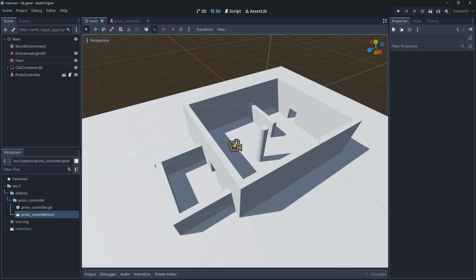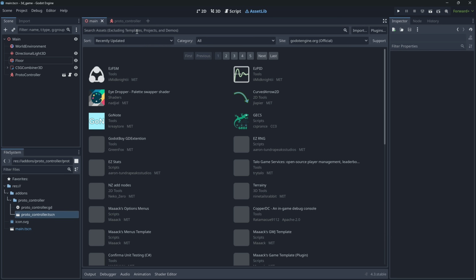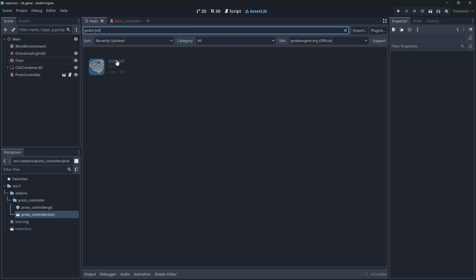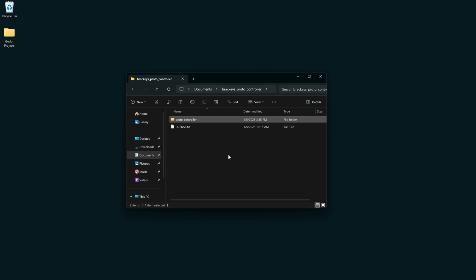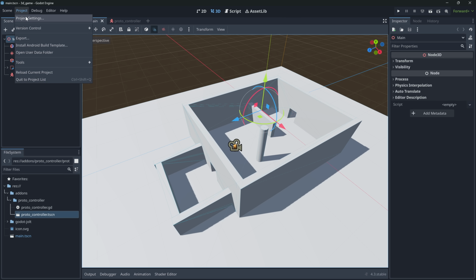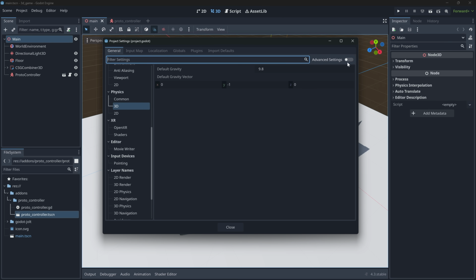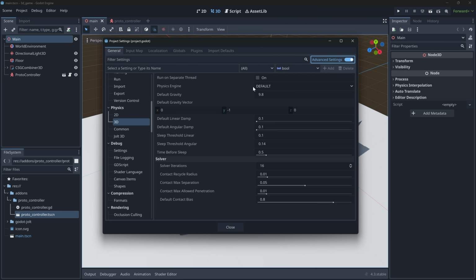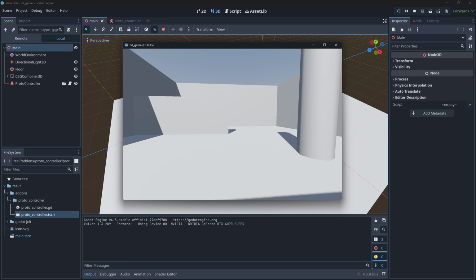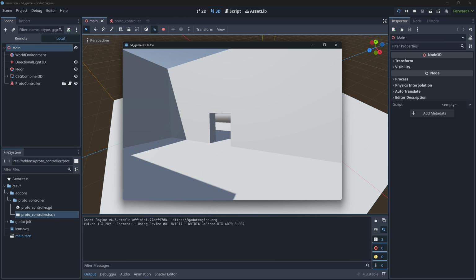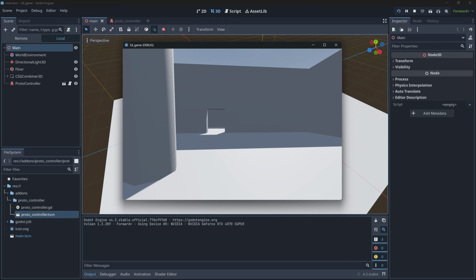On previous versions, I'm building this in Godot 4.3, we first have to install it as an add-on. So we'll go to the asset library, we'll go online, search for Godot Jolt, we'll click and download, hit install, save and restart. And now we can enable it in the same place under Project Settings, 3D Physics. We have to check Advanced though, and under Physics Engine, we have Jolt Physics. And again, we'll have to restart. And as you can see, we didn't have to change anything about our game. We can run it and move around just as before, but now all the physics nodes will use Jolt instead.